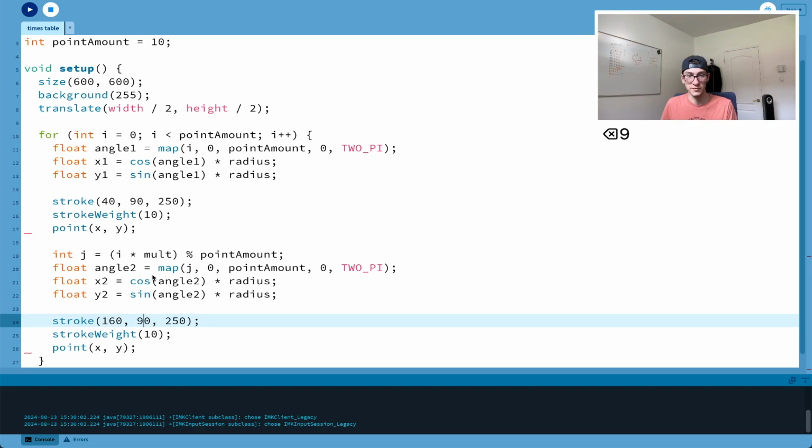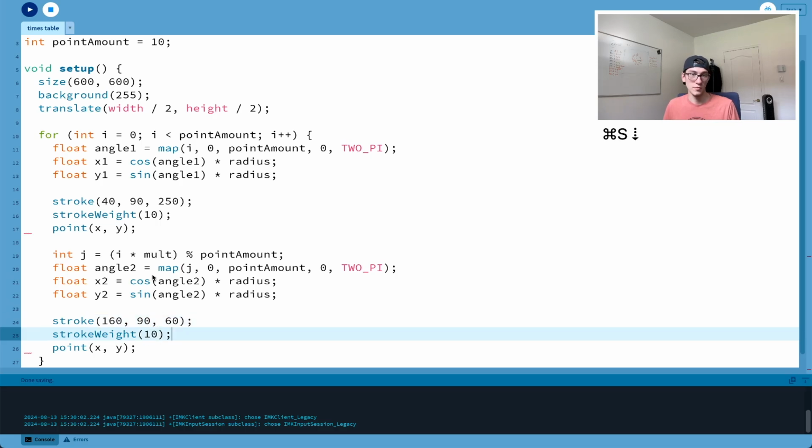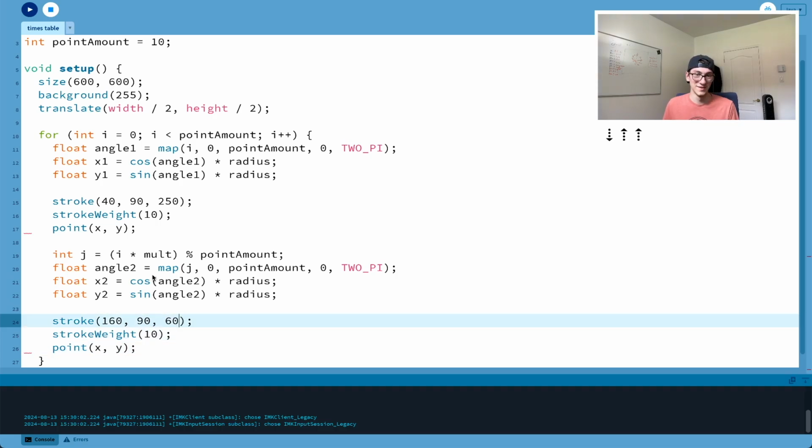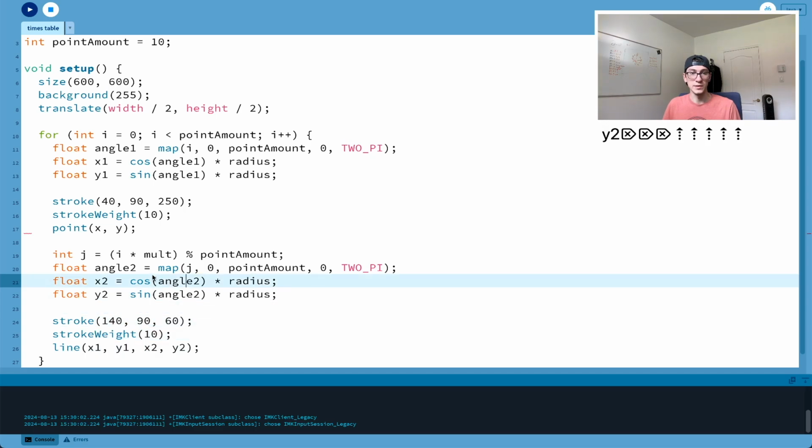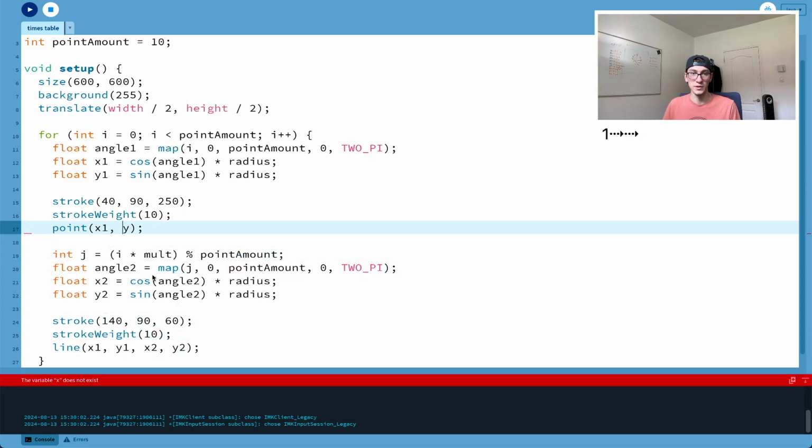No, 90 was fine. And some blue. Well, I guess it'll be that color. Let's do 150. 140. Yeah, there we go. Okay, that's fine. And we need another point, but a line we said from x1, y1 to x2, y2. Awesome. And here, point from x1, y1.